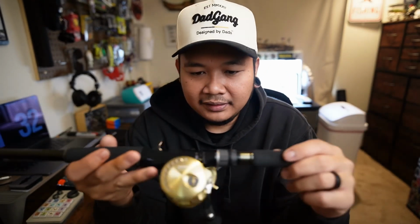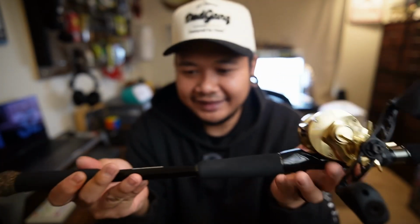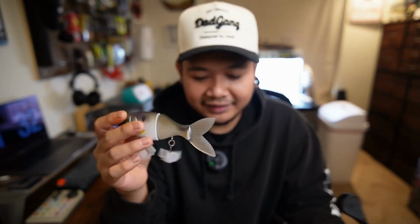I mean, it's fun to throw swim bait. If I have to choose between BFS and swim bait, I'm gonna pick BFS because I want to catch a number of fish. I mean, it doesn't mean BFS doesn't catch a big fish either, but with swim bait, it's like another feeling too. It's nice to do a swim bait. You throw that big. For me, this is big. 6 inches, 7 inches is big, and then you catch a fish. You'll be surprised. So yeah, so excited.